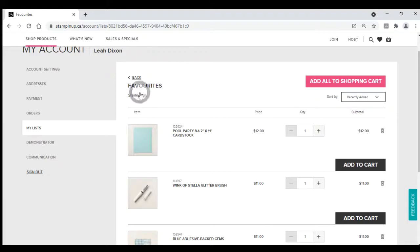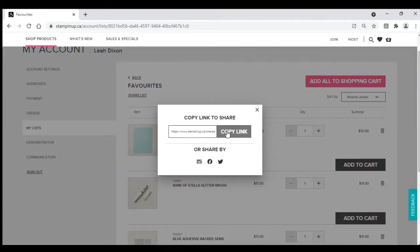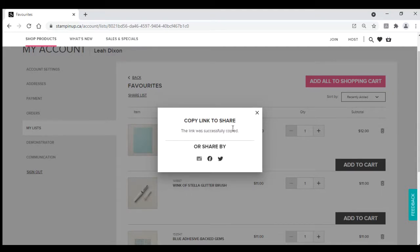So to get this list to them, you're going to share the list. You're going to copy this link, or publish it to the world on Facebook, your choice. Personally, I would copy that link, and then send an email or a text or a Facebook Messenger message to whoever I want to share that list with. So that is all there is to creating a list and sharing it. And then as people purchase things off of this list, they will go away. That's a nice feature as well. But like I said, you could just create multiple lists for different people.